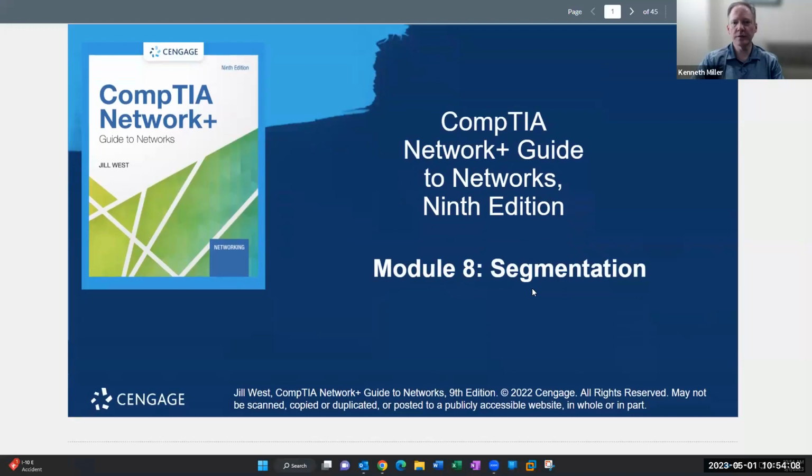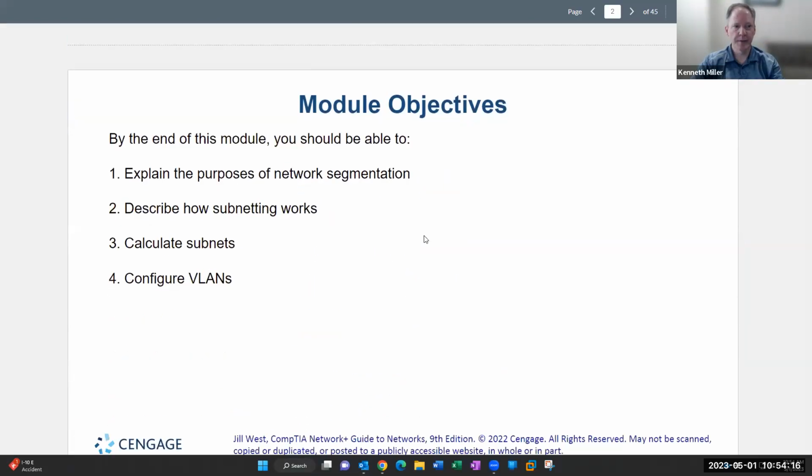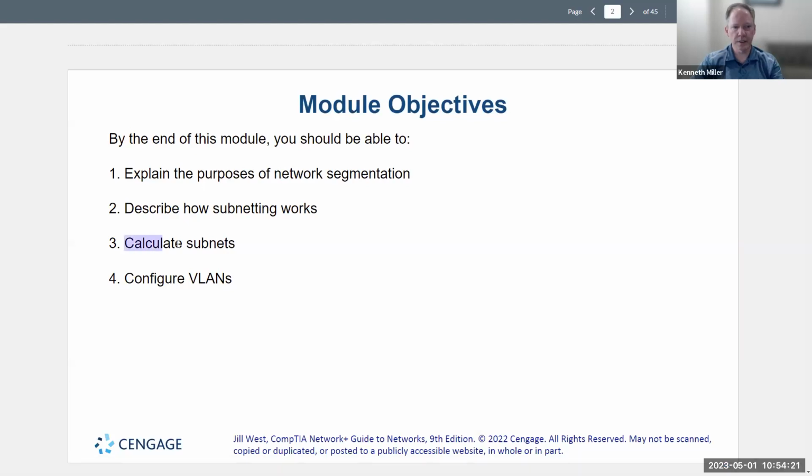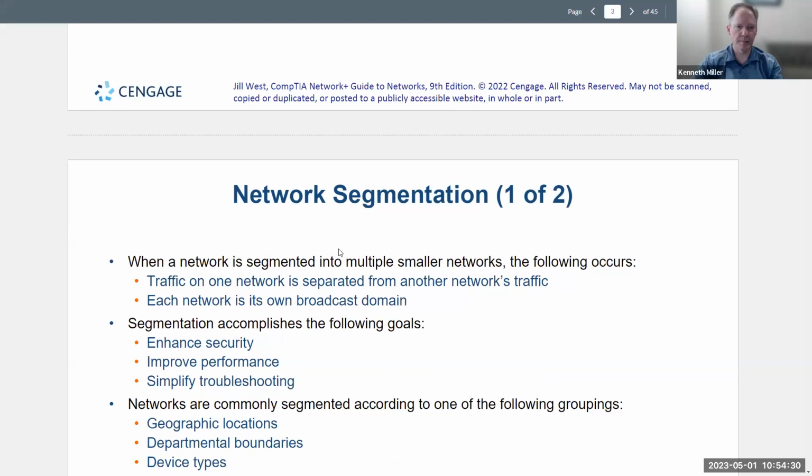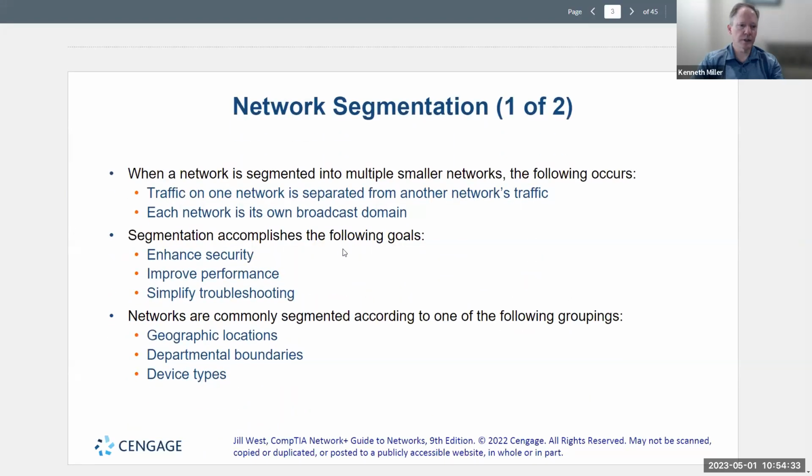This week we are going to look at Module 8 in the lecture material, which is on segmentation. This is where we're also going to continue to look at our subnets. Last week's lab, of course, you did a lot of binary and network subnetting. You had to create some networks and look at some network IDs. This week is going to explain why you want that.